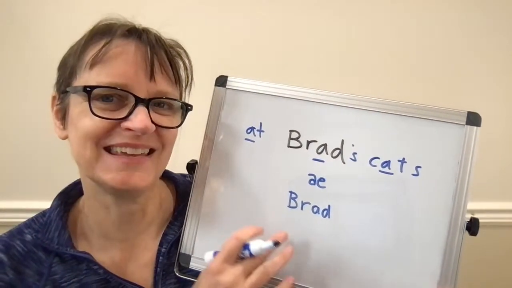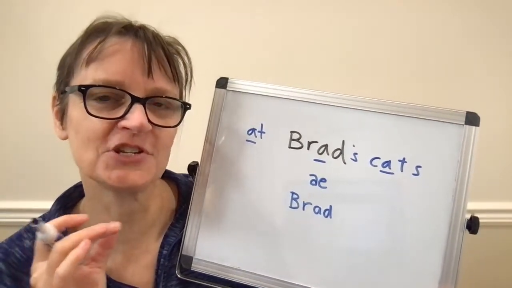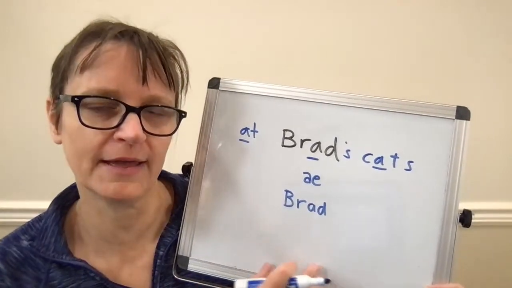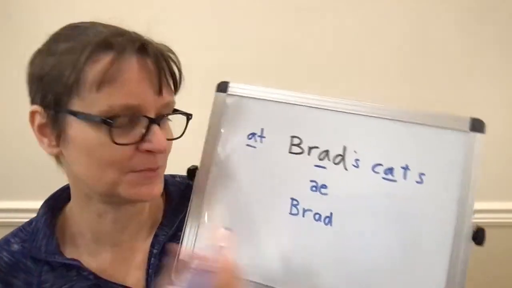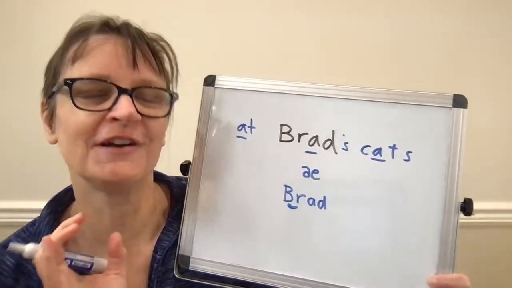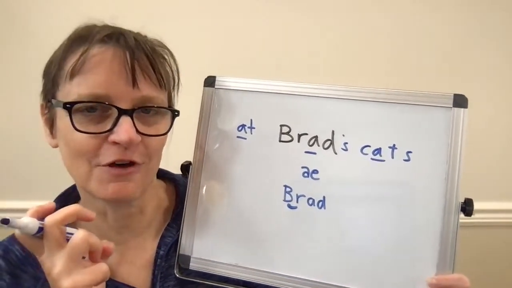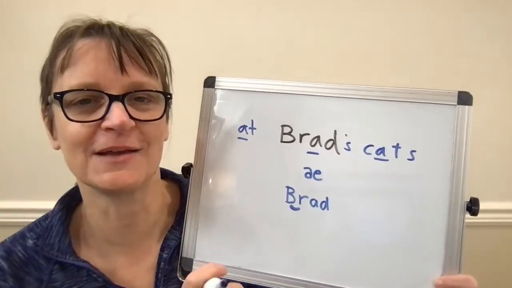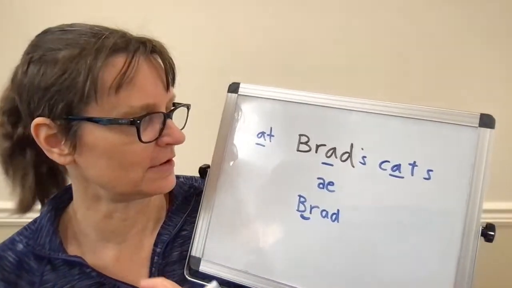If I start with the B and then try to move to the R position, it ends up sounding like buh-rad, and I get a vowel sound in between these two sounds. You want to be able to move right from the B into the R, and the way to do that is to be ready with the R ahead of time. So again, starting with the R sound.